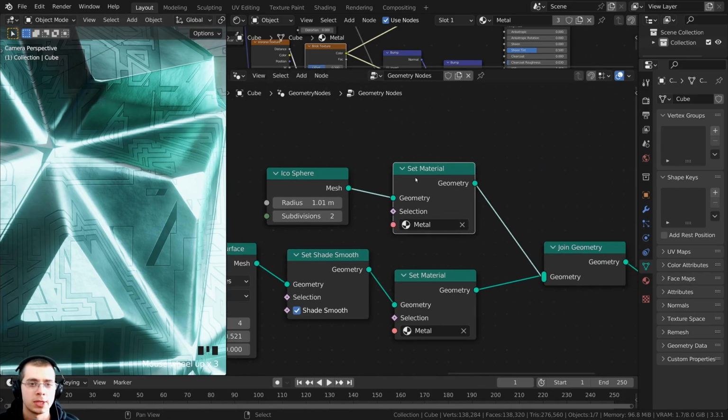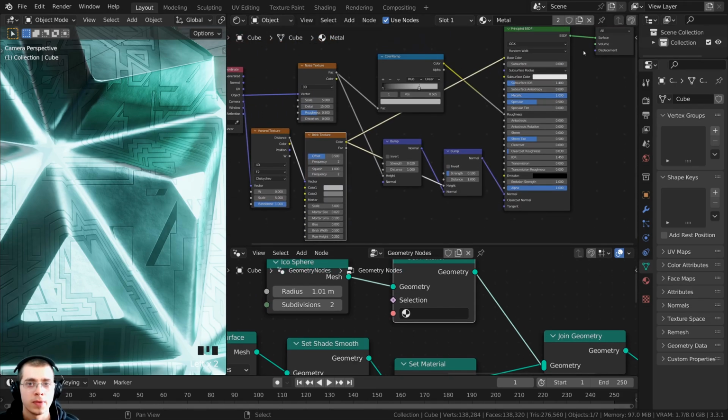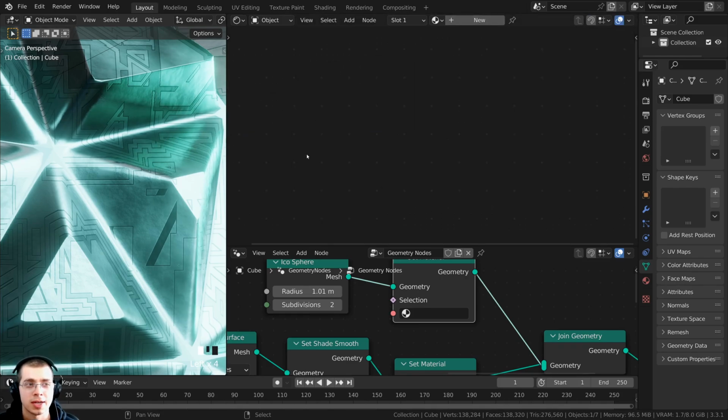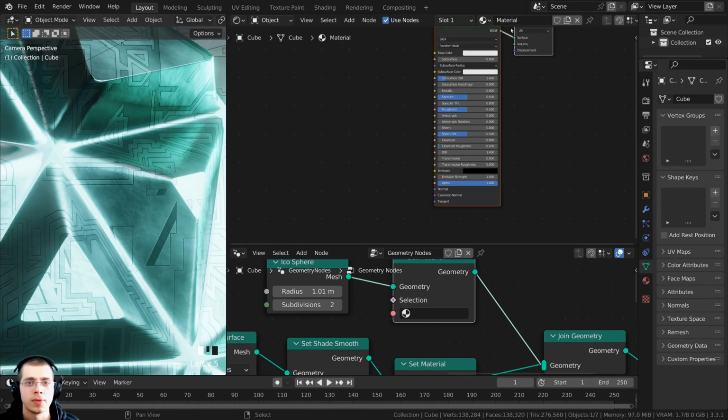So I'm going to put the set material right there, but then I don't want to have the metal, so I'm going to click the X here to get rid of the metal. And then if I click and drag to make this a bit bigger, I also want to click on the X here to get rid of the metal, so we just can't see it in the view. So it's still going to be in the blend file, but we just can't see it here. And then I want to click on new here to add a new material. And then if I click here to rename this material, I can just rename it to glow.